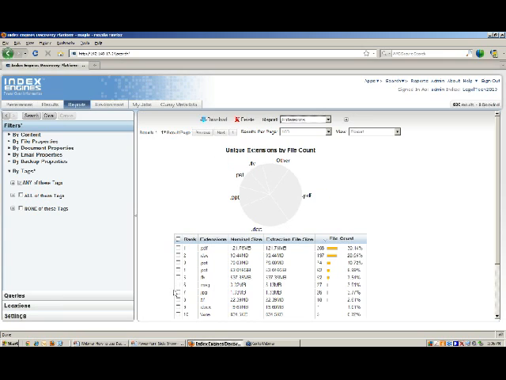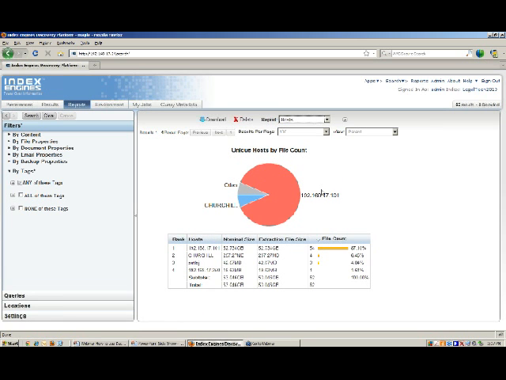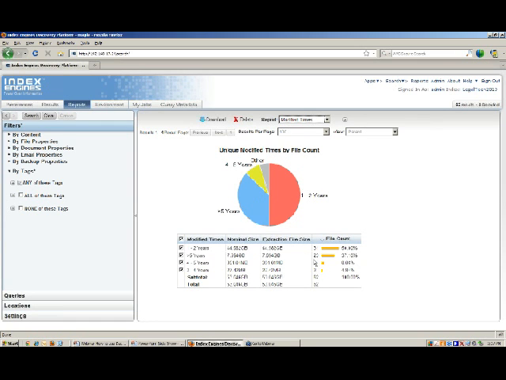Again, I can deselect using our interactive feature here. I could select just PST, update my report, and now I can get all information about these 62 PST files, such as where they're housed, what host they reside on, what the age looks like of these. So I can see here that 23 of them have not been modified in over 5 years.